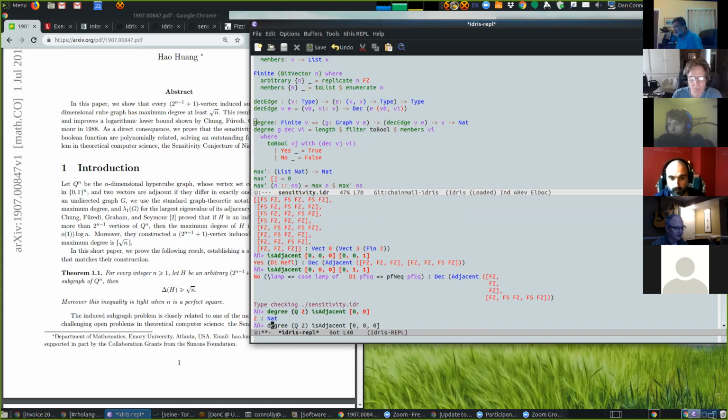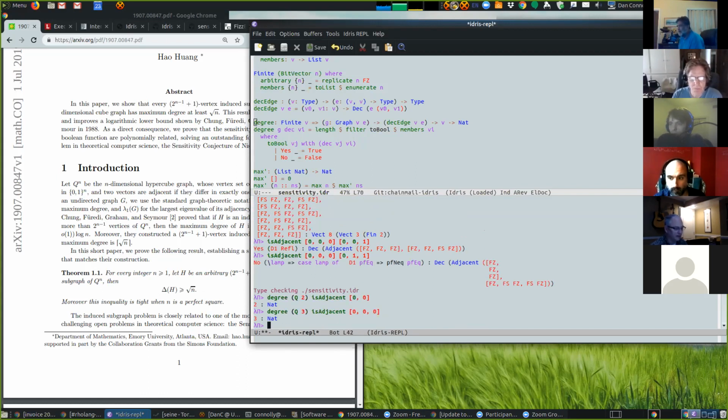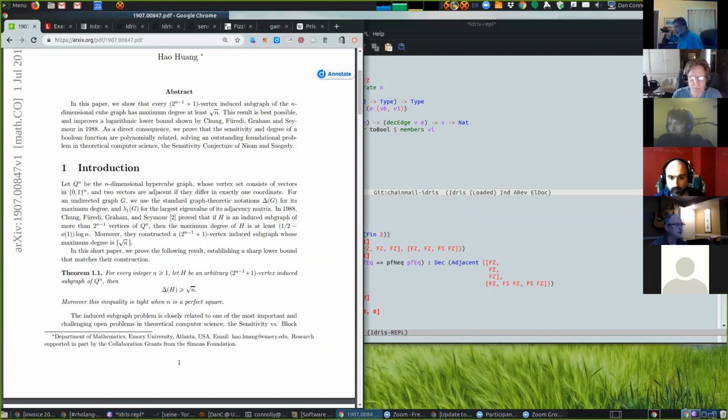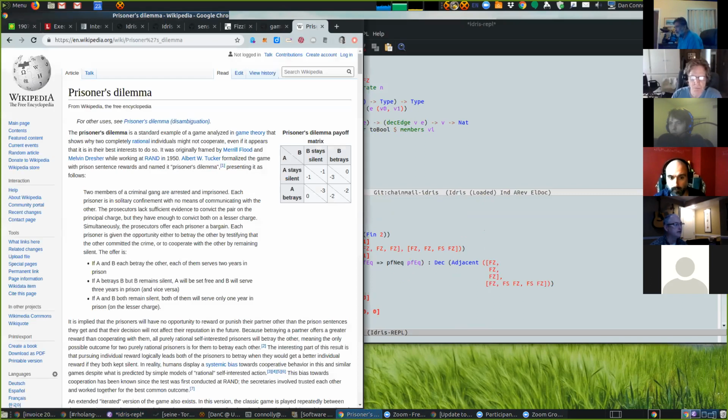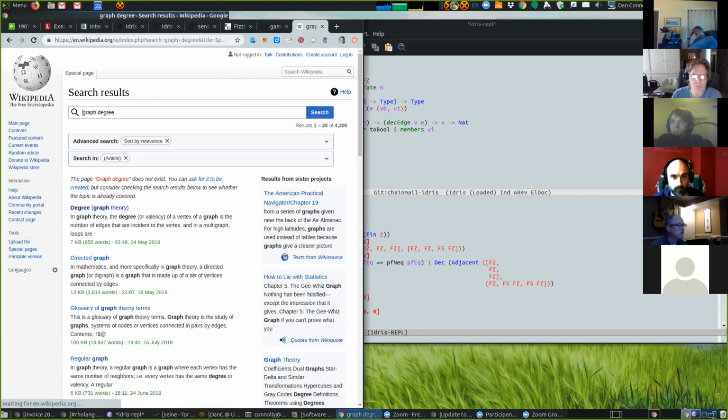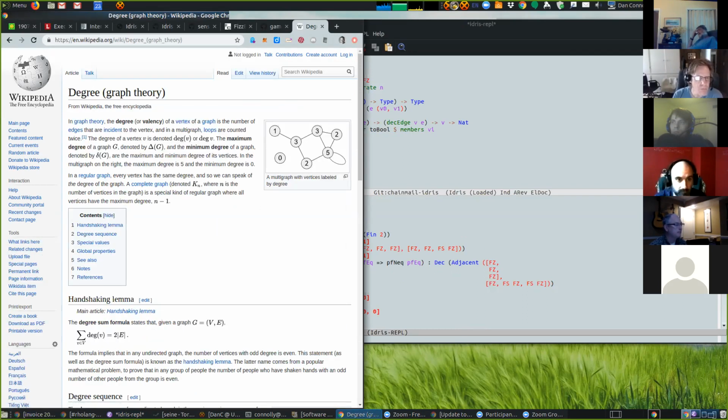I would have thought degree is almost like degrees of freedom. Is it not just the length of the vector? Nope, it is not. In Greg's paper, he was saying that the maximum degree is when all vertices are connected to each other.